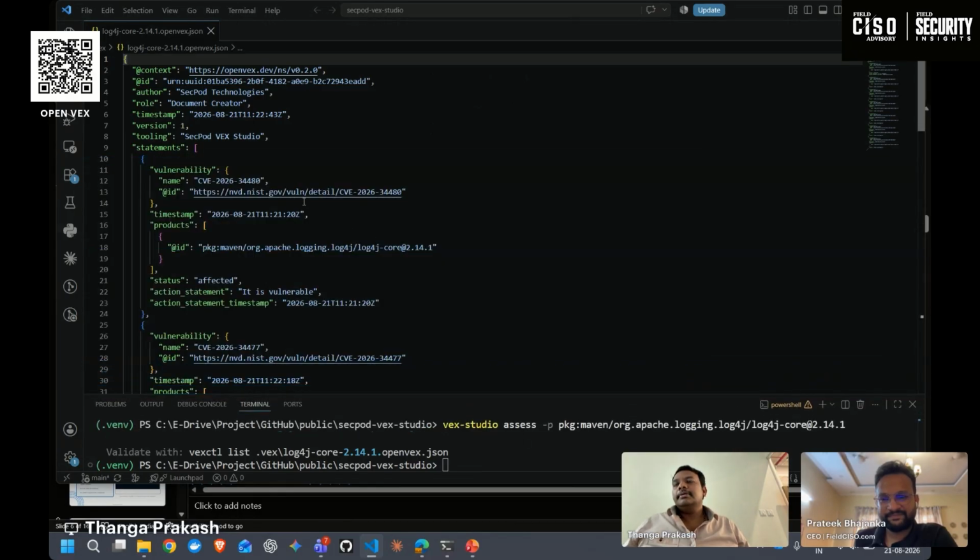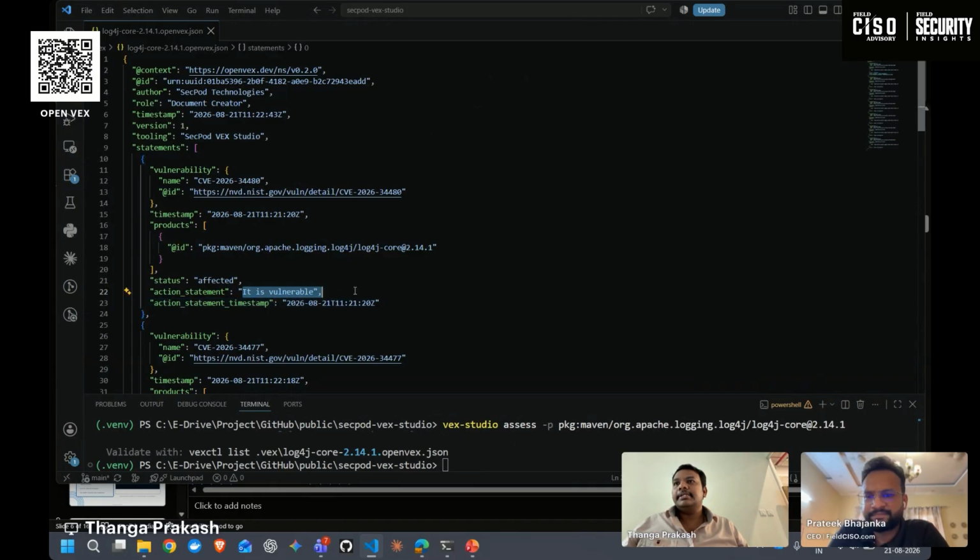If you go through this document, whatever input we have given, all this information is there specifically for each CVE. So now this document will be submitted from us, the vendor. Since I'm maintaining it, I can submit this document for a particular version of my product, saying whether the product is vulnerable or not. So the open source scanners can take this document as an input, scan as part of their scanning, and detect whether it is vulnerable or not. It is very simple as that.